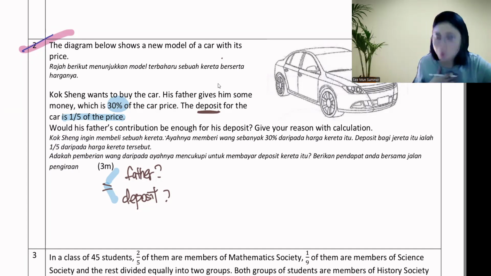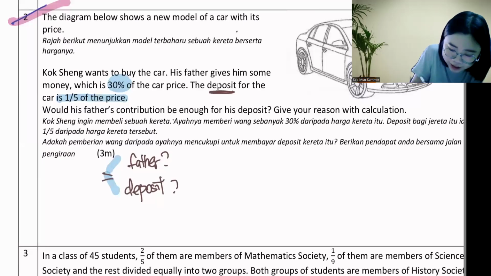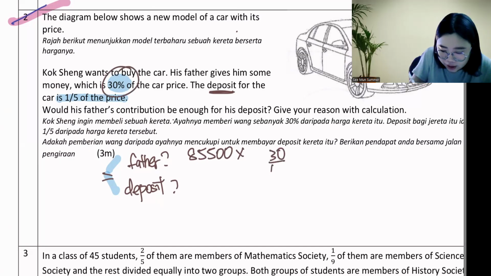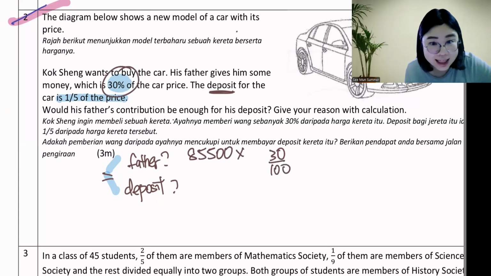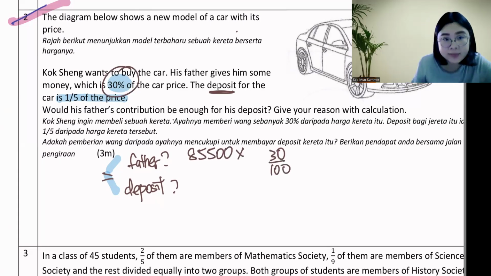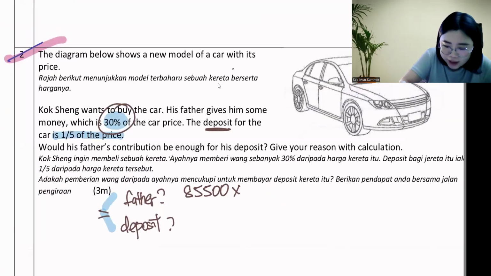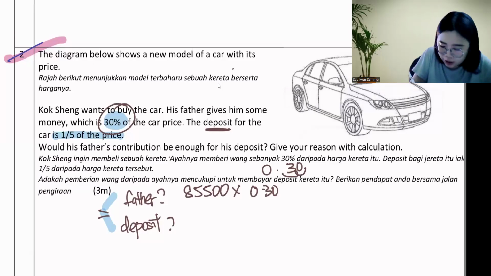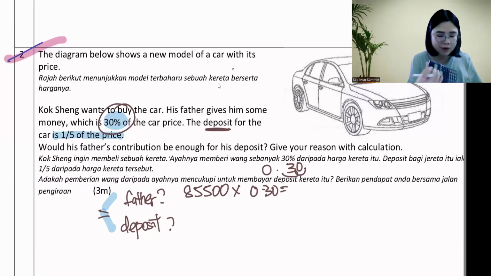Okay, if you don't know, it's okay, follow my pace. Okay, father. So father, 30% of the car price is about 8,550. 30%. Anybody knows what is 30%? I know some of you learn like 30 over 100, am I right? You can write like that, or I would prefer you write in decimal. Divided by 100 is two decimals in front. So straight away, I prefer you to write decimal 0.30, because 30%, two decimals in front, will become 0.3. So you have to know it by heart. Okay, 0.3. So straight away, count it out.